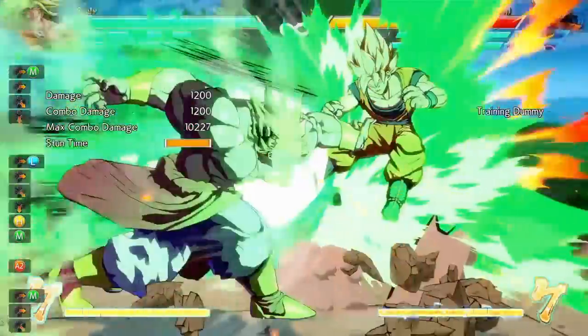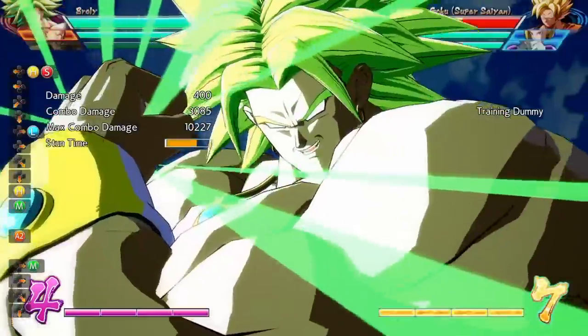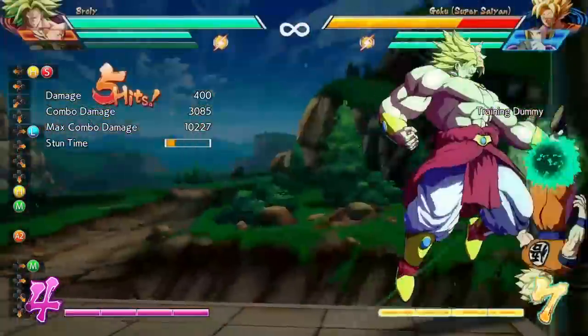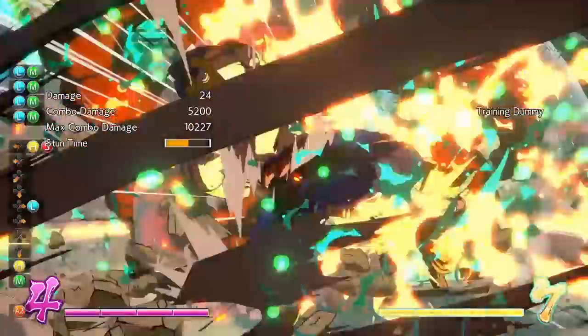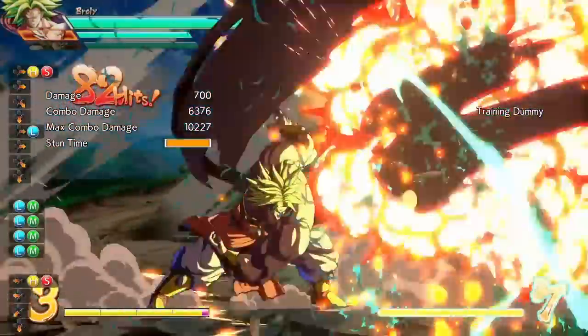This combo is very versatile. As long as you get the corner, you can do this combo off of almost any of Broly's moves. So here's me doing a lariat into an assist and following up with the level 3 into the level 1.